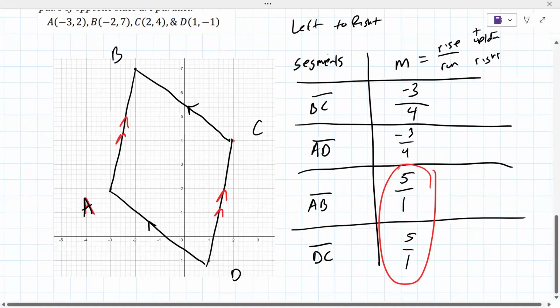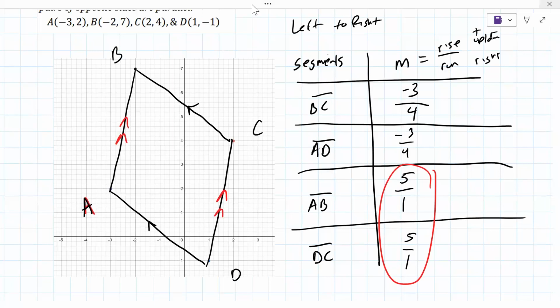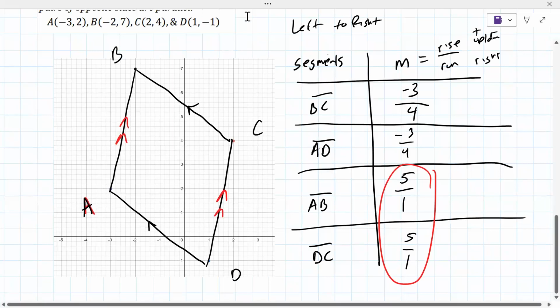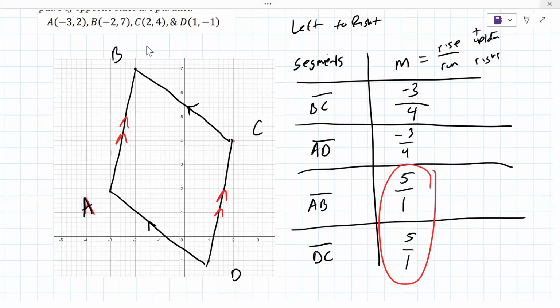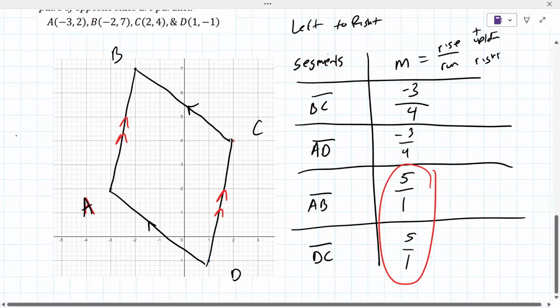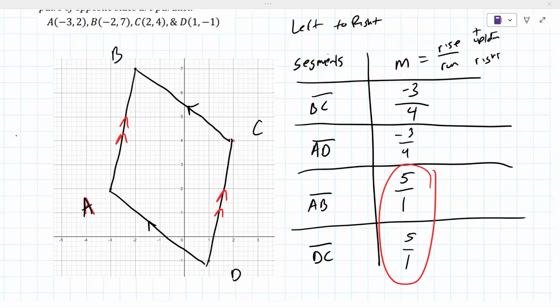Yes. Okay. And that's what makes a parallelogram. Opposite sides are parallel. It's also nice to show that opposite sides are congruent. I don't know if your teacher's emphasizing that, but that would also be nice to have or to think about. All right, let me find another one here so we can find something else.